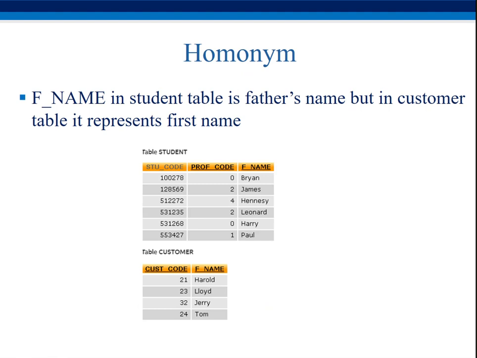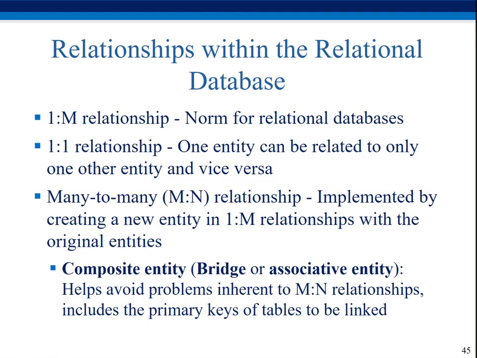So we have an F name and an F name. So we think it might be first name. But the problem is it stands for father's name in one table and first name in the other table. So you need to be very descriptive in your naming. So I would call it father's name or first name, or be very, very careful in here.